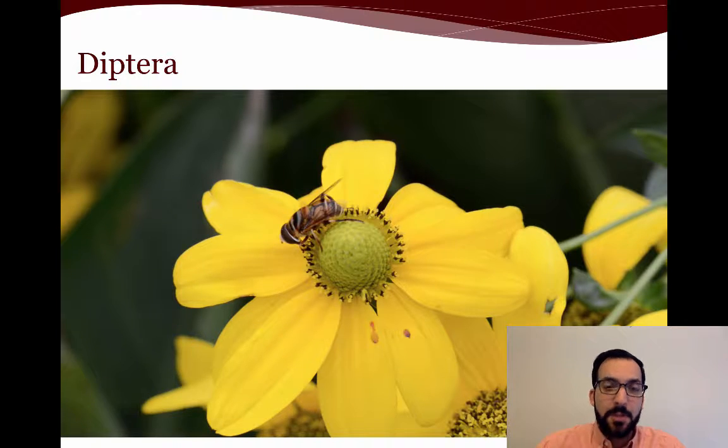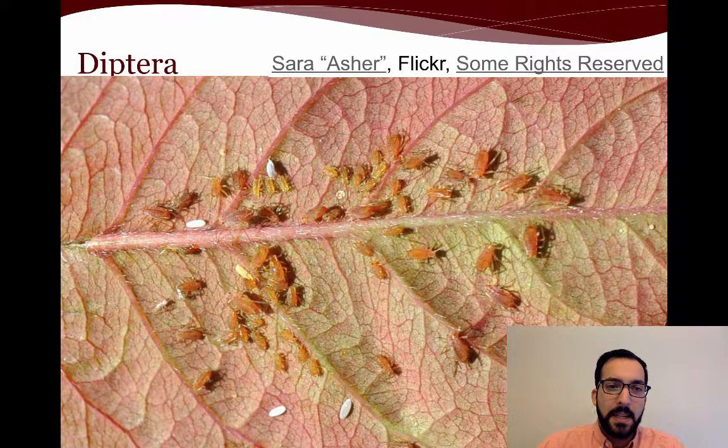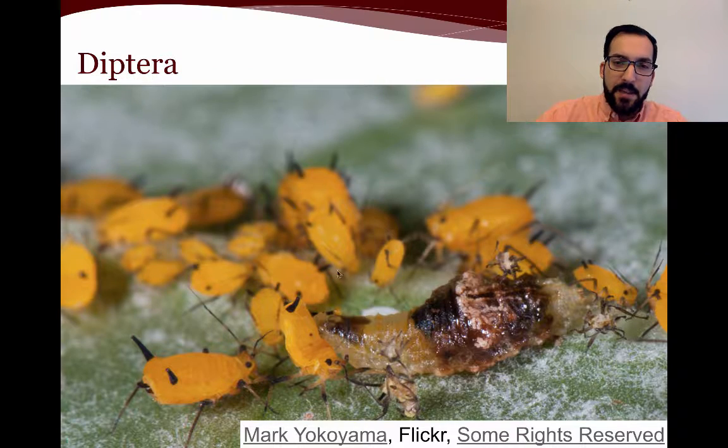But the immatures, so what these adults do is they lay their eggs next to other soft-bodied insects. So here you can see these little white eggs right next to these aphids. Right? So aphids are considered a major pest of a lot of garden plants or agricultural plants. And those eggs emerge, and out comes this little larva. Here's this larva, and it's actually feeding on an aphid and sucking it dry. So they are considered excellent predators of other insects.